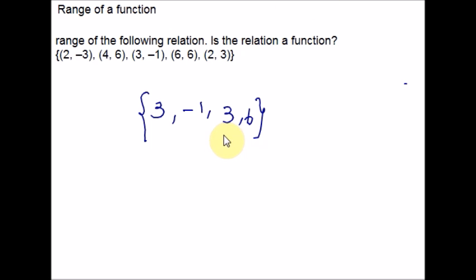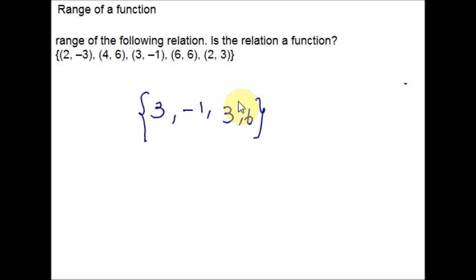I have avoided repetition. While the given set does indeed represent a relation because x's and y's are being related to each other, the set they gave me contains 2 points with the same x value, (2, -3) and (2, 3). Am I right? Since x equal to 2 gives me 2 possible y values, 2 is related to -3 as well as +3. Am I right? Then this relation is not a function. So this is how you have to find whether the relation is a function or not.